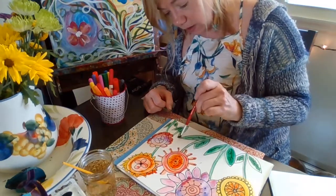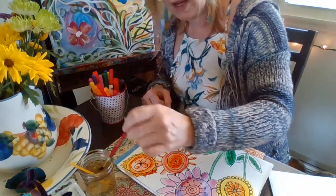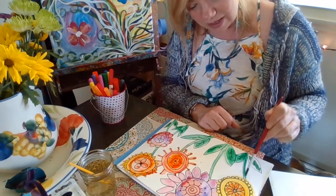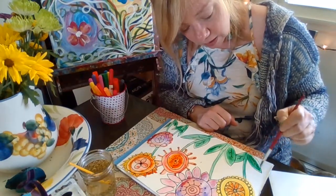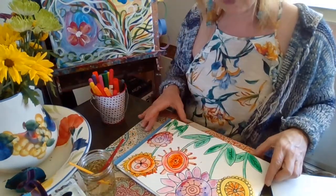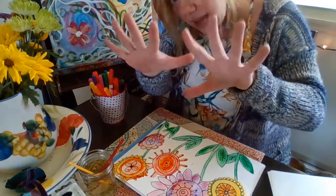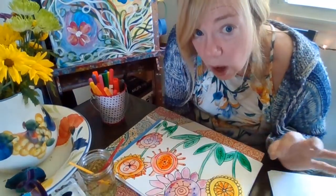What do you guys think? How's it turning out? One petal left. And there we go. See how the marker spreads out? Oh my gosh, I called it a petal again. One leaf left, you guys. Oh, Jilly. All right, so I have five painted flowers. I have five painted stems, and I have 10 leaves.